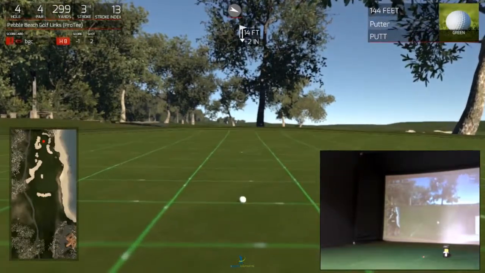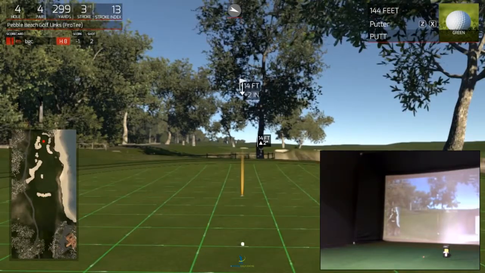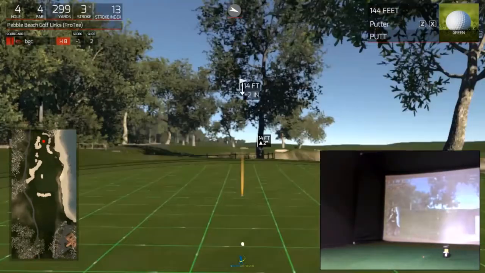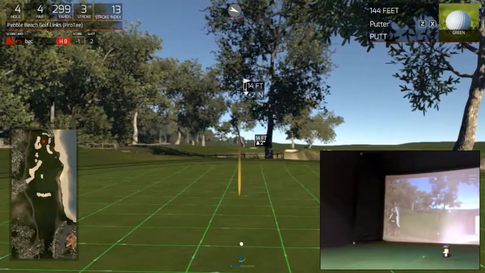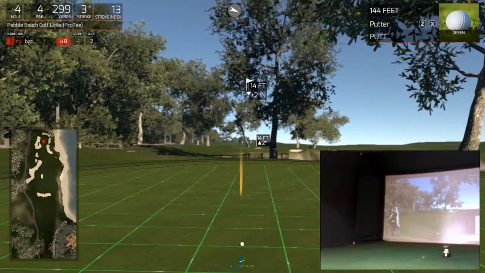14 feet for birdie. Up the hill, 2 inches uphill. And just a smooth left to right. Keep leaving these left to right breaking putts. There we go.